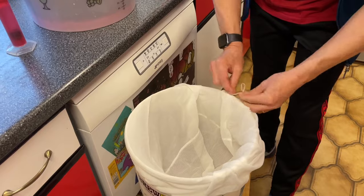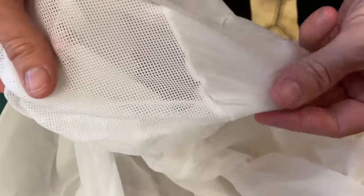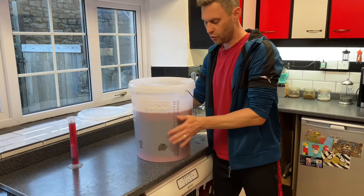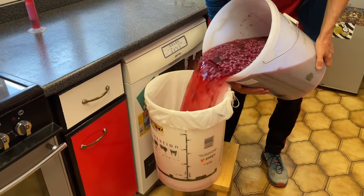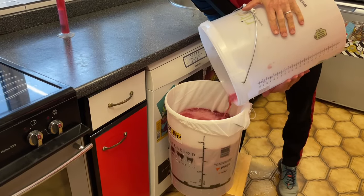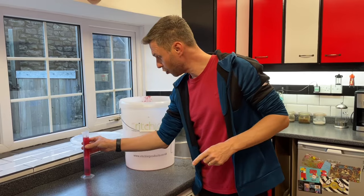The mashing and sparging bag has two grades of mesh — really fine and really coarse — which really helps with getting the juice out of the currants. I'm simply going to pour it in the old-fashioned way, cleaning all the gunk at the bottom as well. Actually I'm going to need that sediment in a moment, so I won't pour that in just yet.